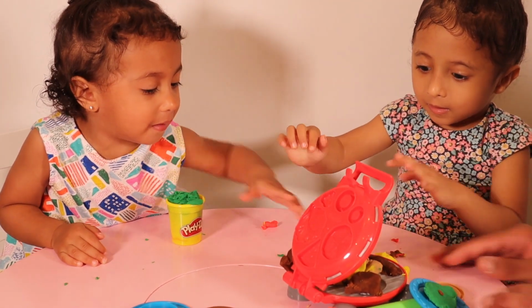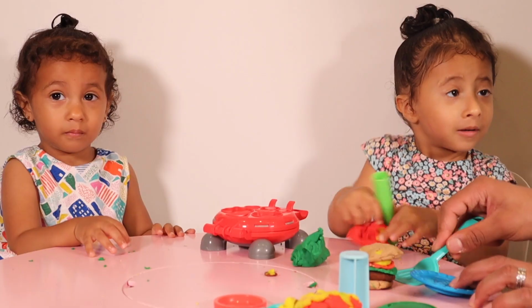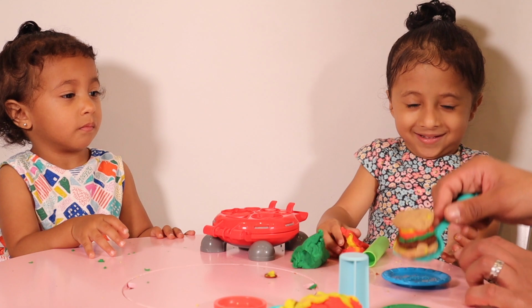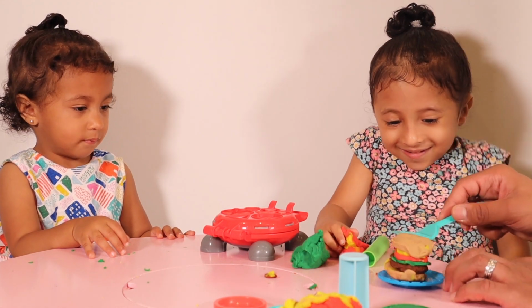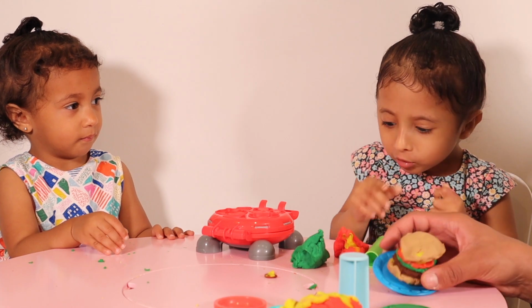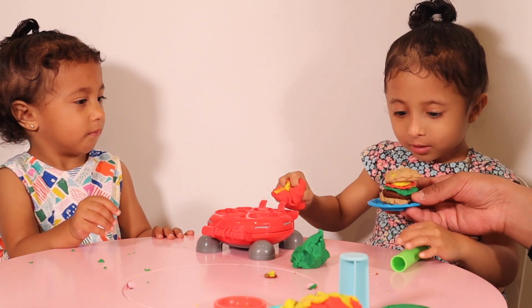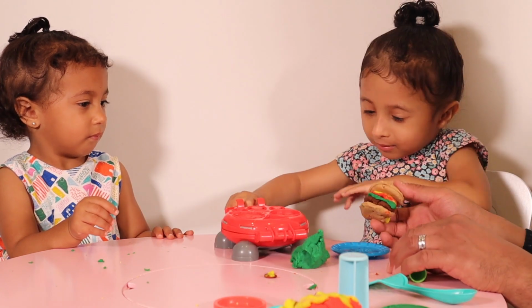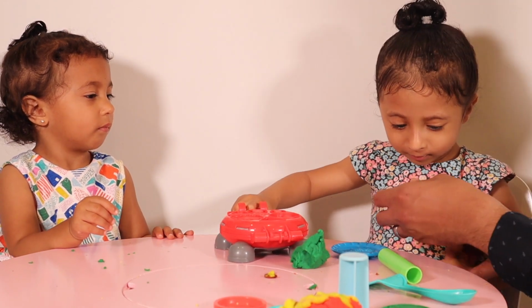Here, I'll let you guys play a little bit with this. Hey, wow, look at this burger. It's nice. Do you like burgers? You want to eat it? Here, eat it like Cookie Monster. Eat it like Cookie Monster.